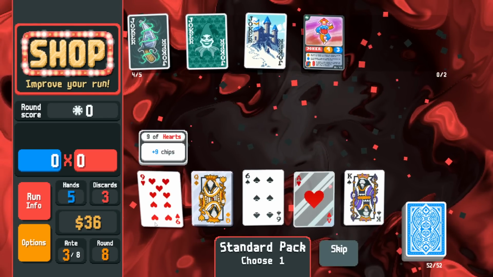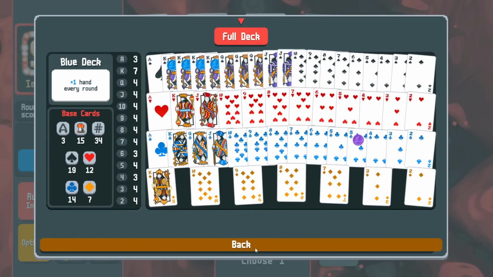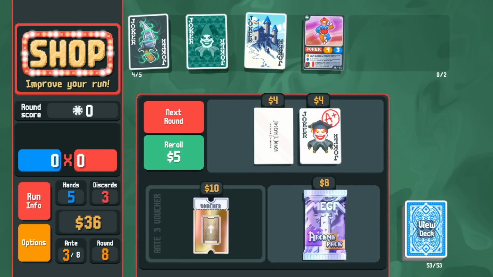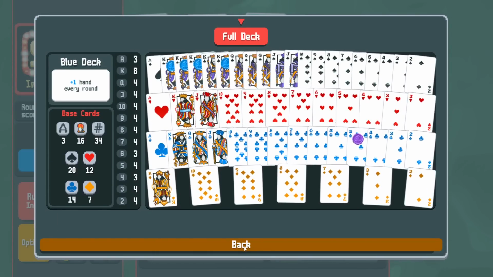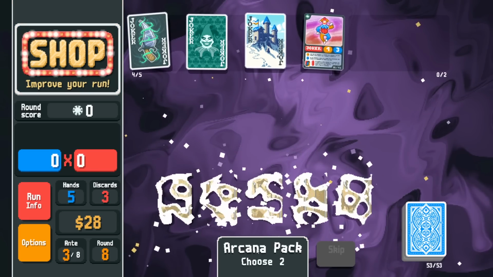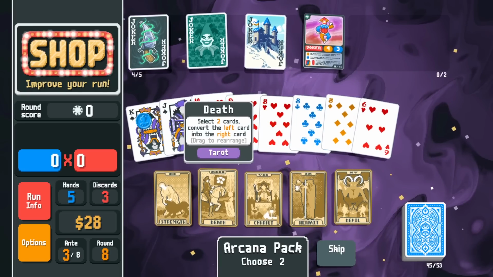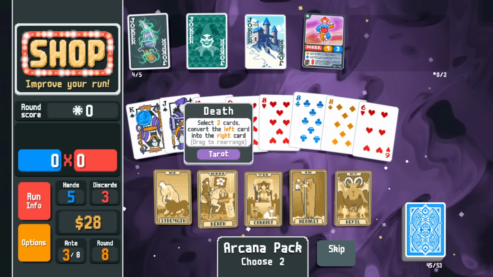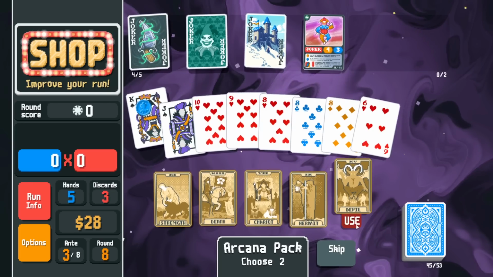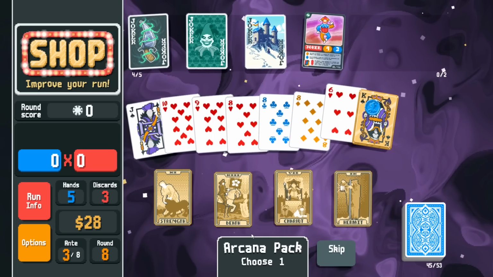Standard pack gives us another king of spades if I want it. Yeah, why not? Because it's king of spades specifically, I'm thinking, maybe I can make a flush house now. Alright, we could get a death card, we could get 20 bucks here. Death would allow me with this king instead. I could choose either steel or gold. Let's make gold king and then remove hearts.